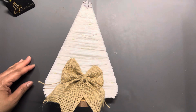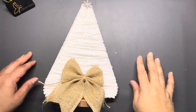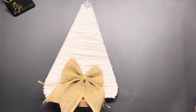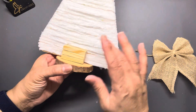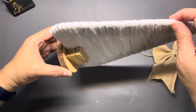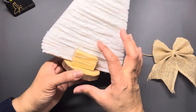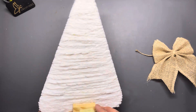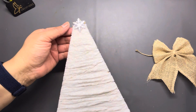Hey guys, it's JC Chandler back again. I wanted to show you what I did with the white Christmas tree that was in the works. I put it on a stand and I needed it to be kind of high up here because it was gonna shake, so I put some stackables up here from the games. I put some lights on — check it out, it looks better from the front. I put a snowflake on top on both sides.